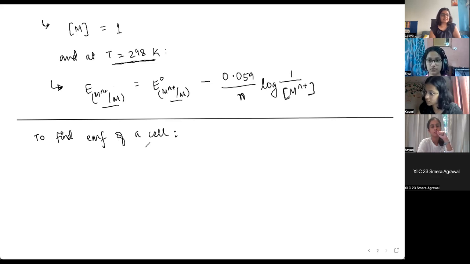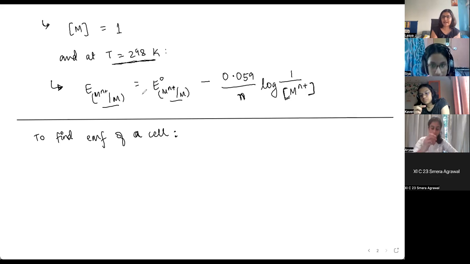This is pretty easy. You add both electrodes, so you get the EMF. No, cathode minus, like that. The EMF of a cell is E cathode minus E anode. So you'll have both the oxidation half and the reduction half. So standard cell potential minus, then the logarithm side will also get modified. I'll skip all of those and just tell you what the final result will be.